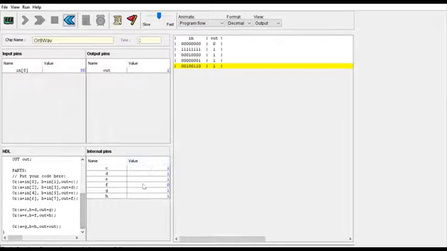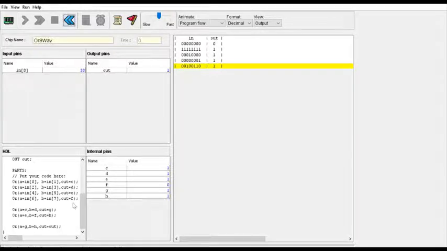Okay, so A and B give C, and the next pair gives D, and the next pair gives E, and the next pair gives F, and then G and H are given from what?